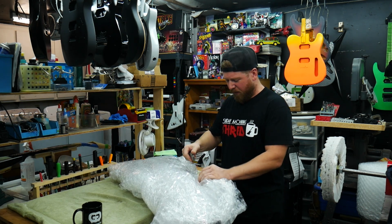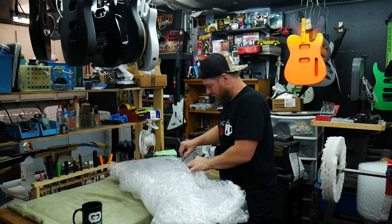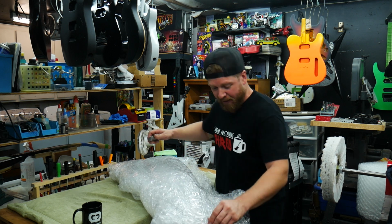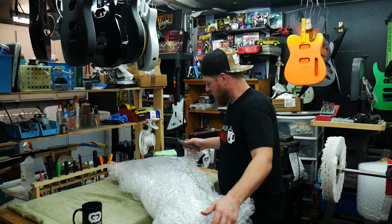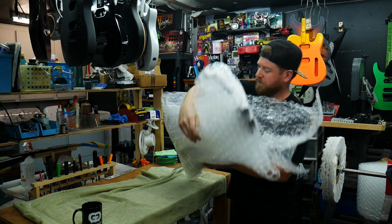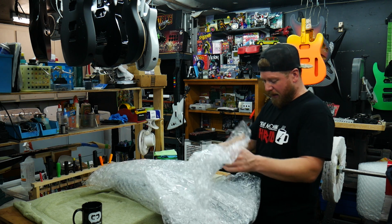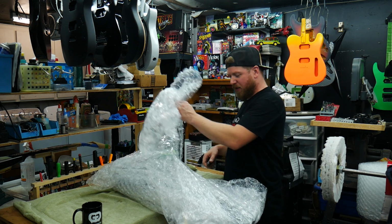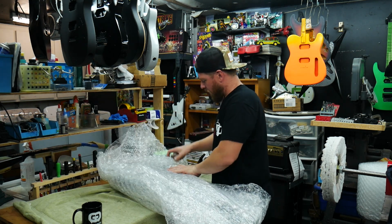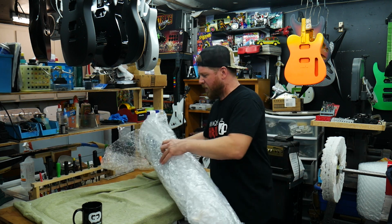And I still got some credit on there. I did see there was a Squier on there at the time, I think for $50, which after shipping would probably come to like 75 bucks, and that might be what I end up buying. So I've got to keep my eye open over at GuitarCenter.com, so I could use up the rest of that money and get a guitar for a giveaway or to rebuild. I think this one is going to be the rebuild one. Actually, I'm probably going to rebuild both. But this will probably be the one that I flip, because I can see some good value in this, especially once I rebuild it.